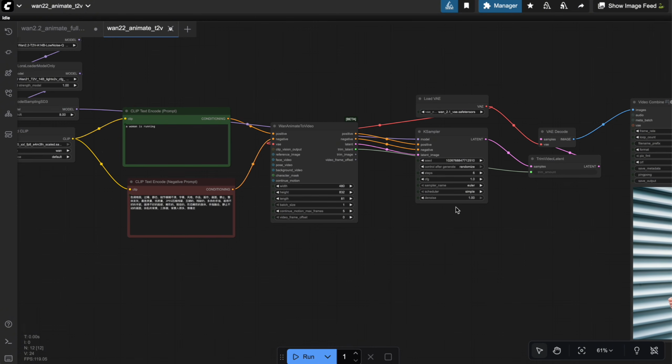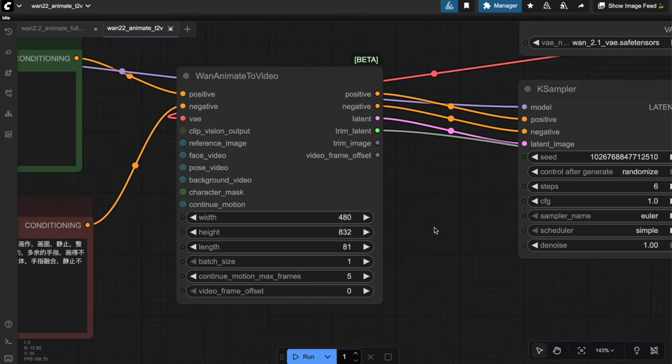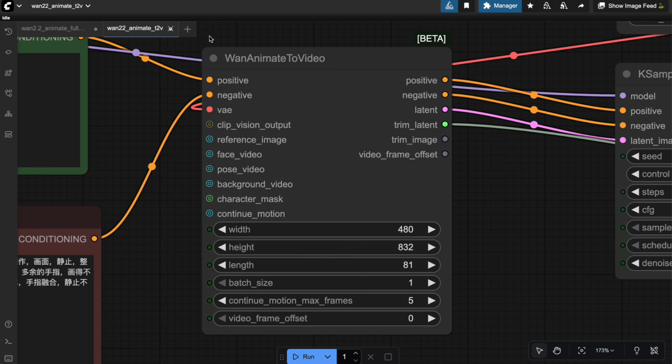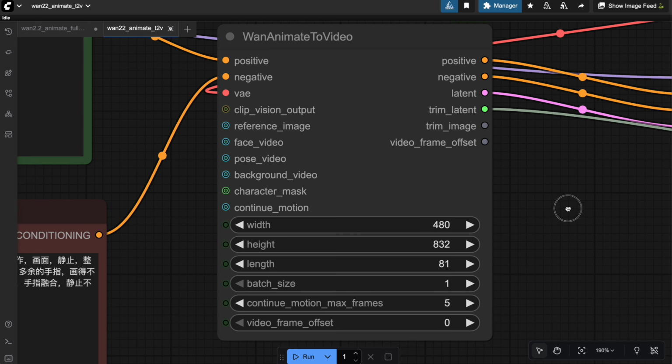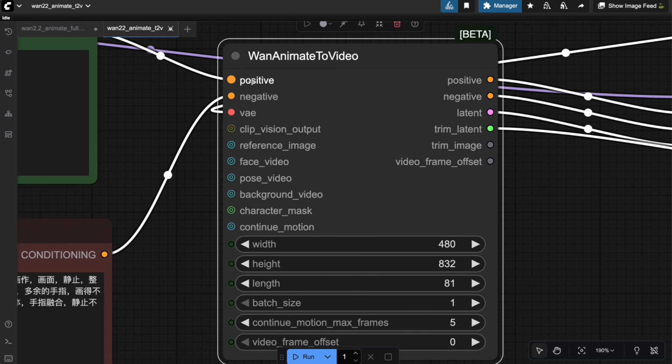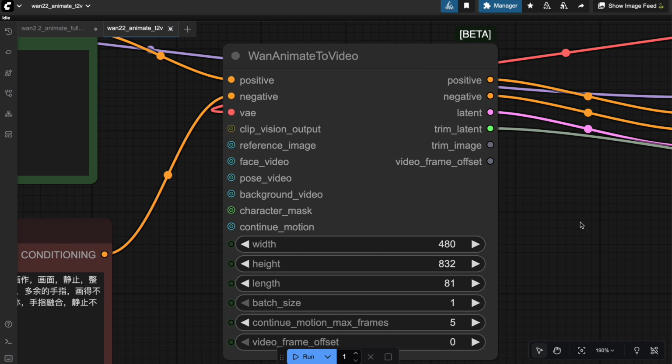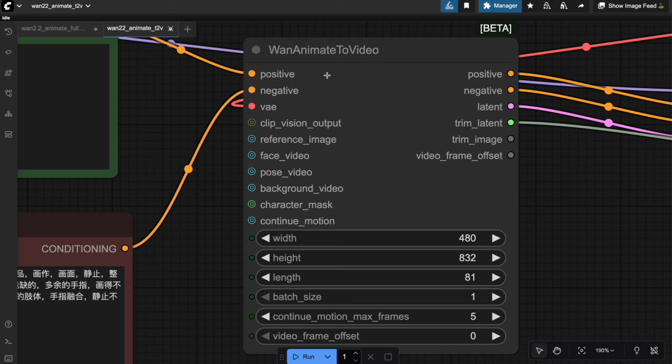But of course, the real challenge is when we want more control, like defining the exact actions of a character, just like in those demo results I showed earlier. And that's where it gets interesting because WAN Animate supports more than just text prompts. It also allows additional inputs to give you precise control over the final video. Specifically, we have the following inputs.